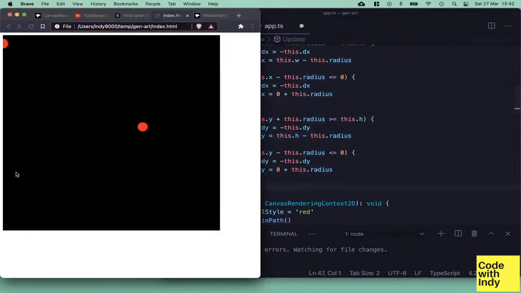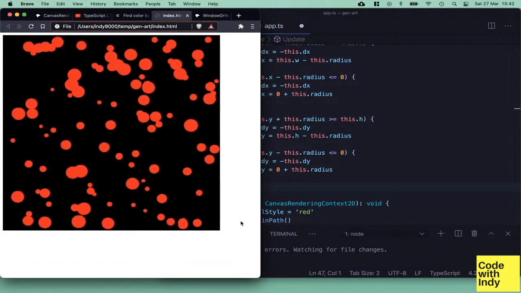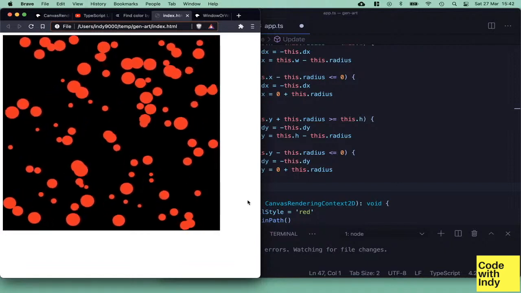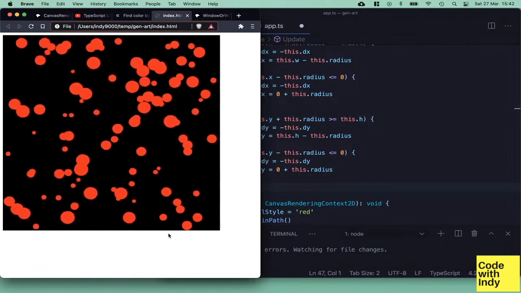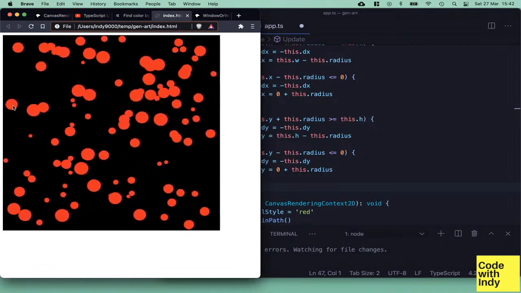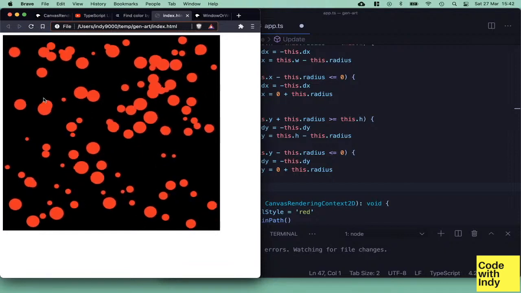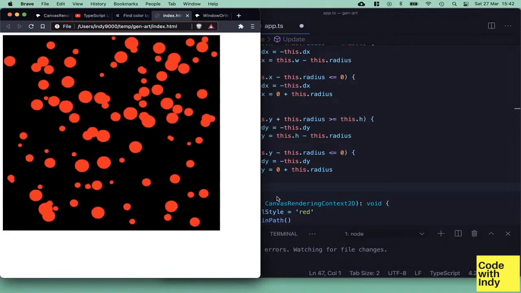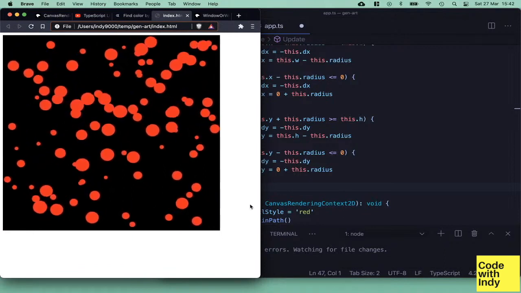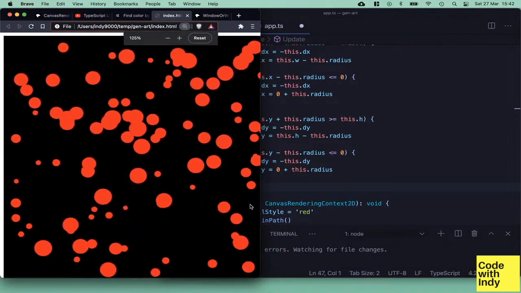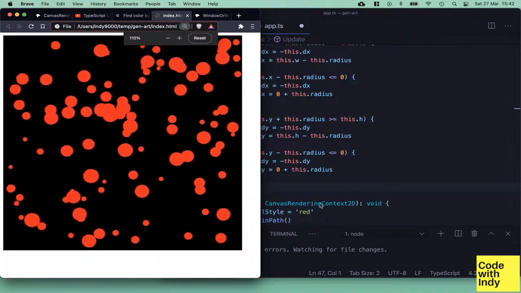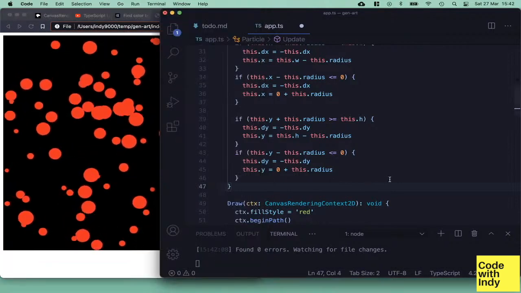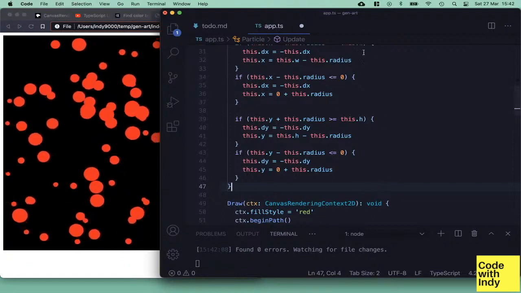As you can see, as I said earlier, we have lost all the circles that we had. So let's see. As you can see, they bounce off these walls now, right? They hit the wall and then bounce back. All the circles will just stay inside our square. That's the whole idea. Good stuff.